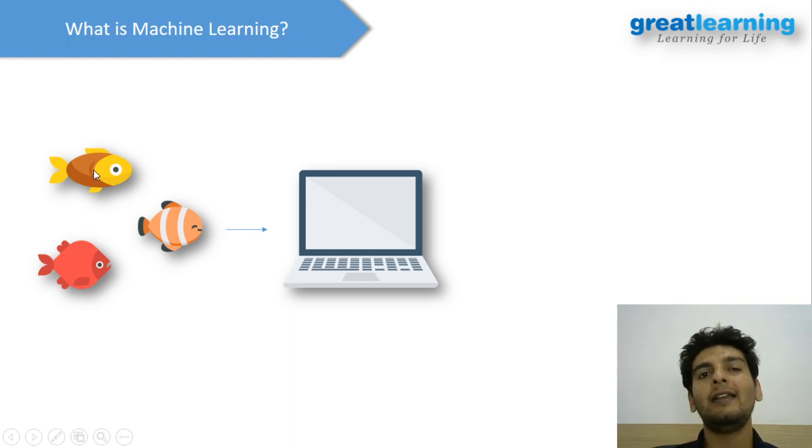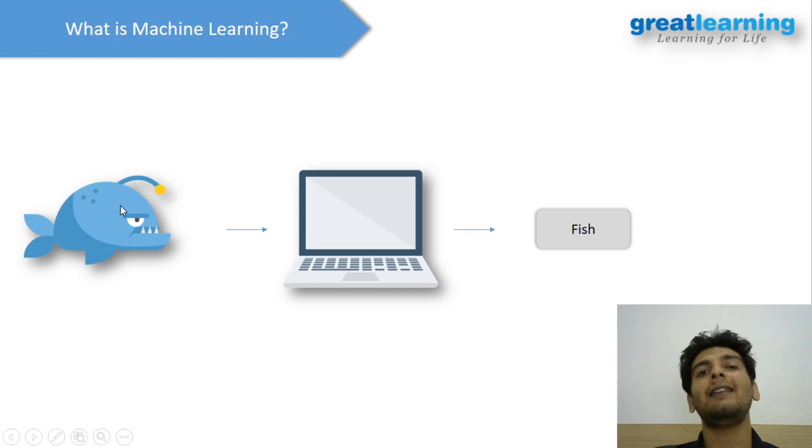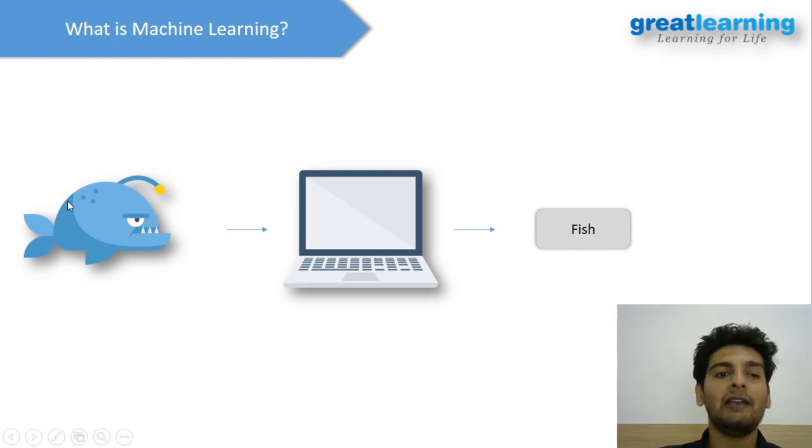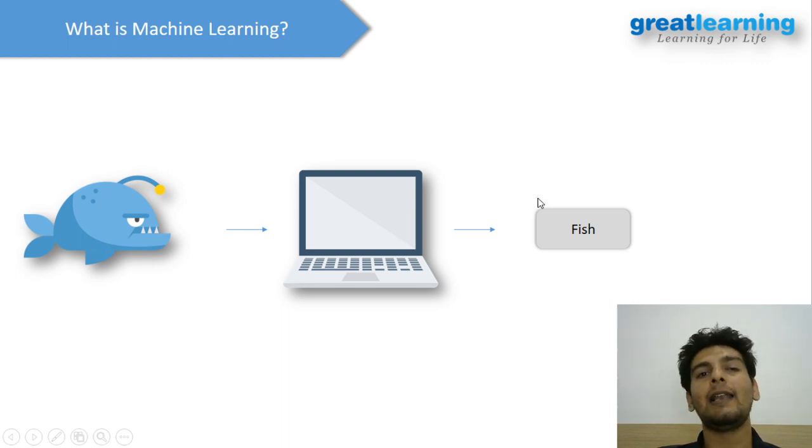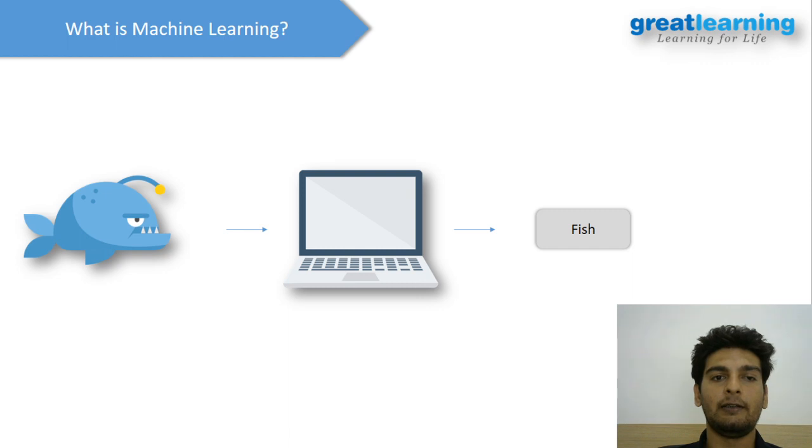And once the learning is done, it is given new data to determine how well it has learned, right? So this machine is given the new data and we are asking the machine what is the label of this new entity. Or in other words, we feed the machine training data first, and once the training is done, we give it test data to determine how well the training has been done. And this is the underlying concept of machine learning.